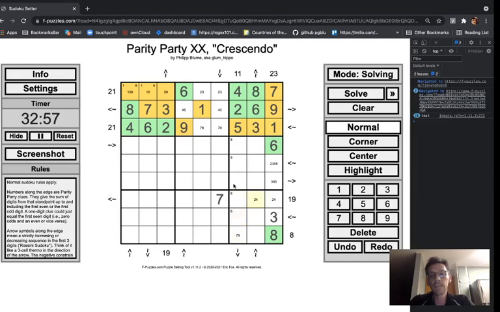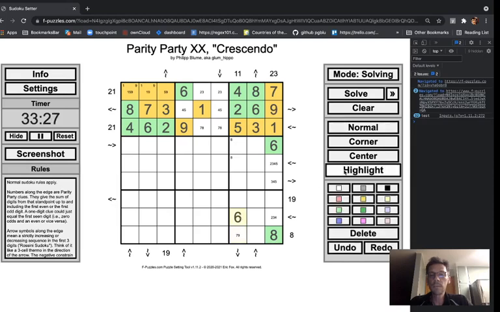No, actually it does, doesn't it? This can't be 2 or 4 because there has to be a crescendo here. This number is at least 4 already, and this number has to be larger than it. Sorry, I didn't notice that. So I think it's safe to say, with the 8 already being here, that this cannot be a 6. And in fact, you'll find this isn't 6, this isn't 6. This number has to be a 6. Okay, this is 7 or 9.